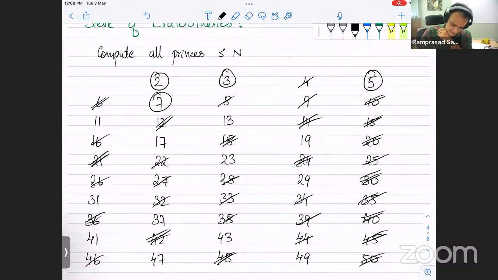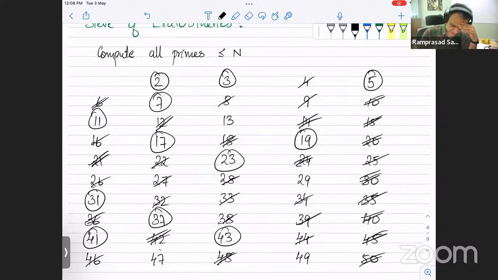42, and that's it. At this point, we can safely say that because we've gone up to the square root of the range, 50 or so, the next number's square is already larger than that. Basically, all the numbers that have not been scratched out are the primes. So we have just found the primes. Sorry, I forgot to scratch this out.